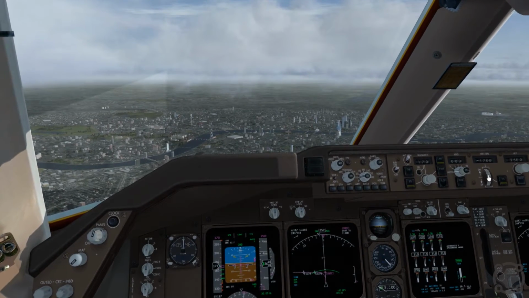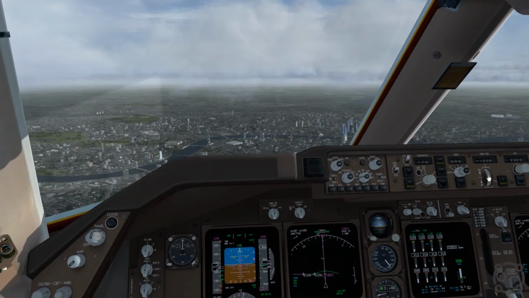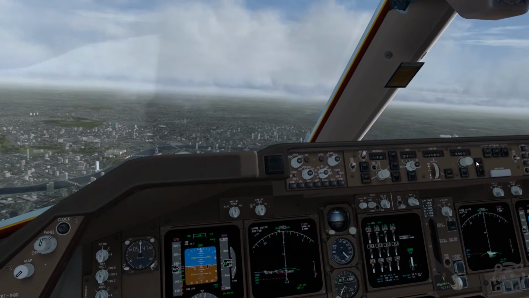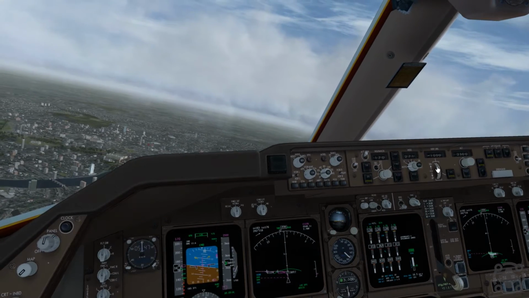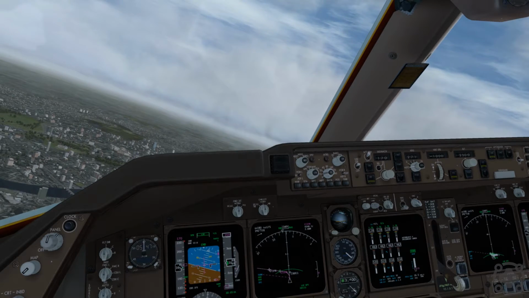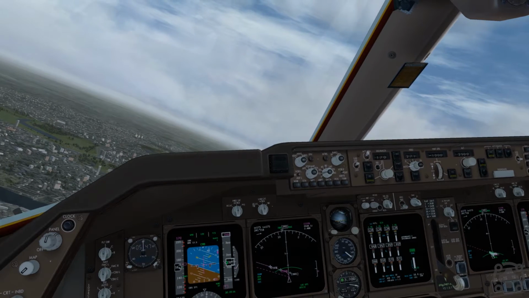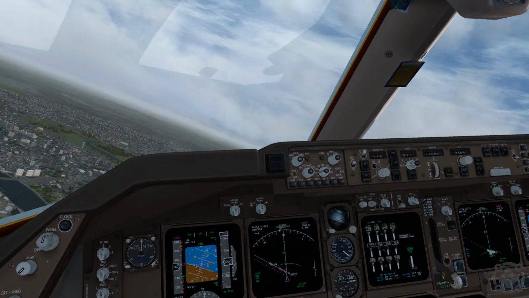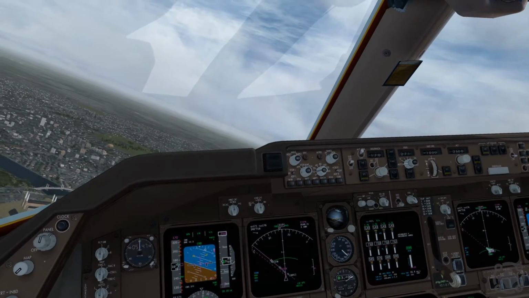So I'll now shallow out our rate of descent a little bit. And I will now activate the localizer. The localizer kind of gives us a shot at the runway as I'll put down our next degree of flaps. And I'll put out our final degree of flaps as well, since we're slow enough for that.